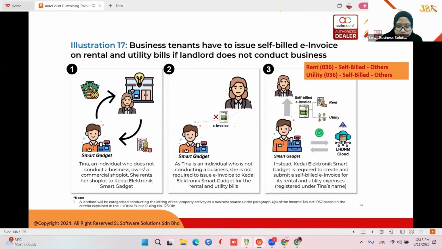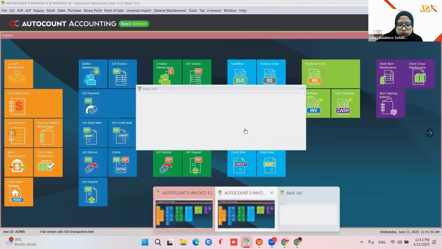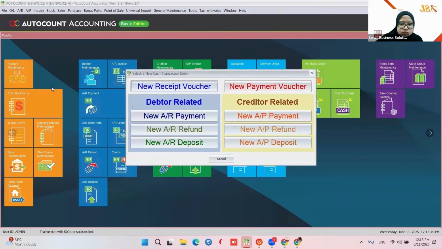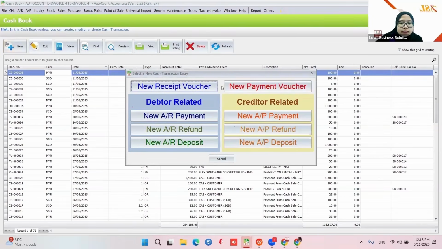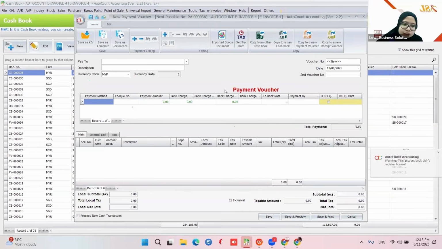So normally, in your current practice, you will do like this, right? You will do payment voucher. So let's say you want to pay the owner. I want to pay for the rental first.